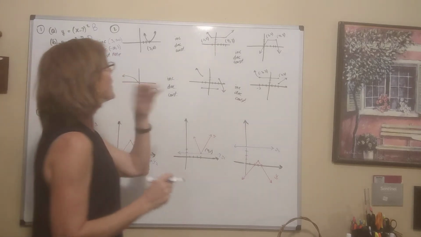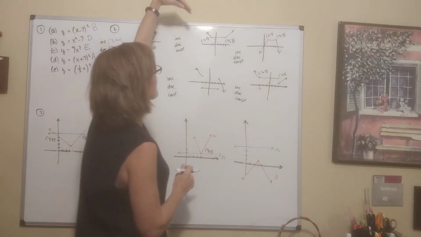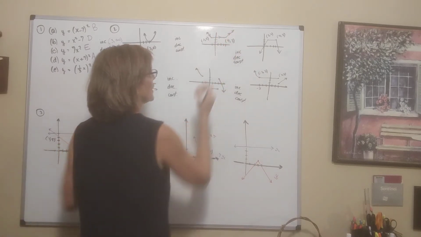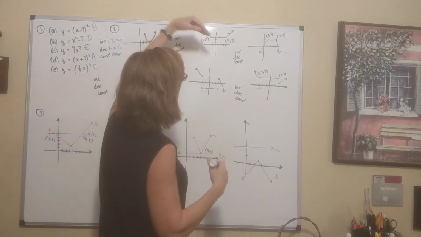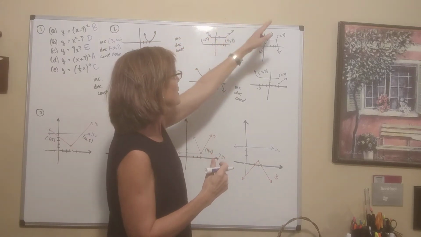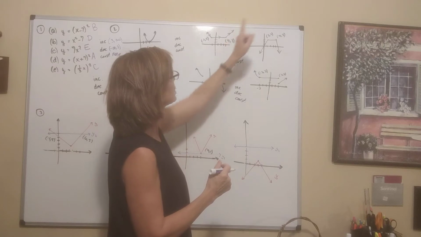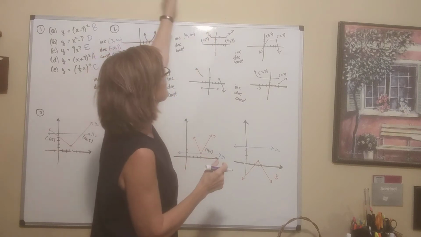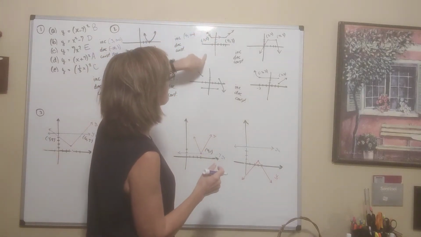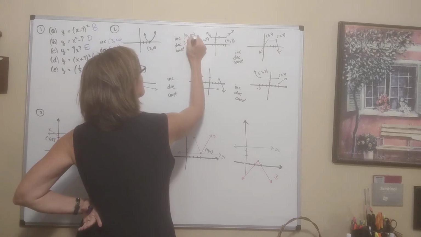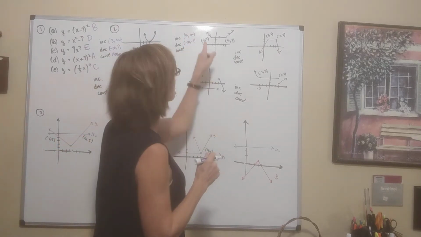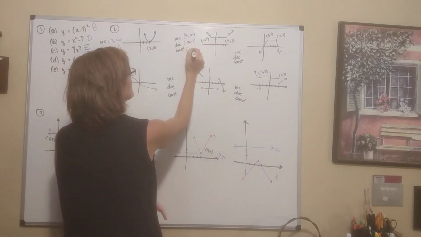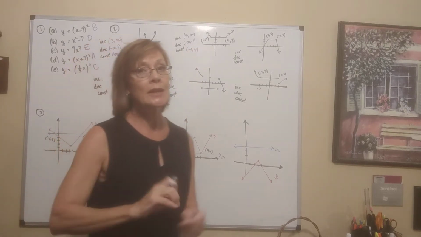All right, where is this function increasing? Okay, it's going down, and if it helps you, you can just kind of draw an arrow. Then it's very visual. You can see what it's doing. Okay, it's going down, it's staying the same, it's going up. When it's going up, it's increasing. So that's from X is 4 to infinity. It is decreasing, from the moment it's born at negative infinity all the way to X is -1, negative infinity to -1, and then it's constant from X is -1 to 4.